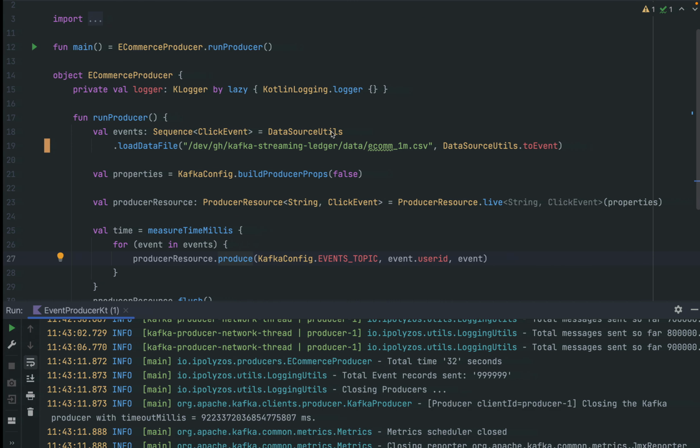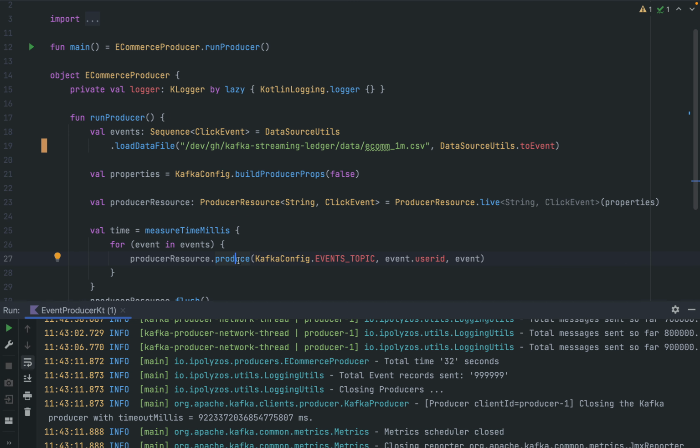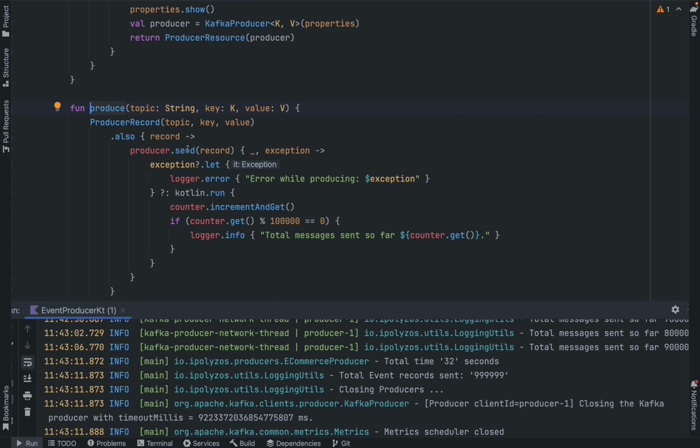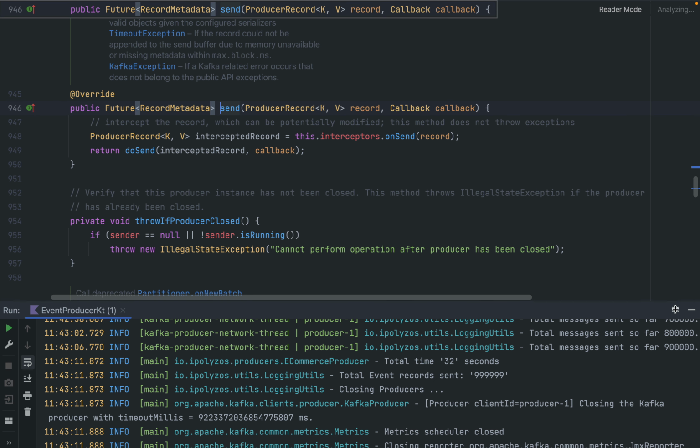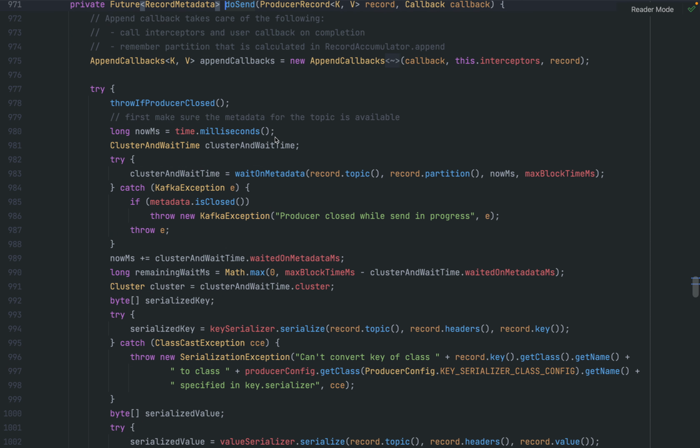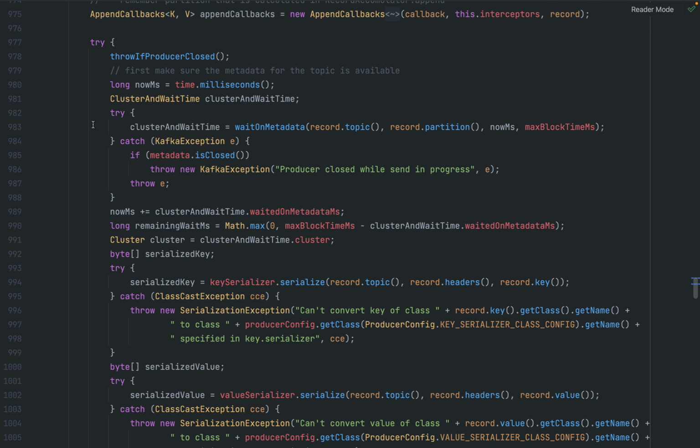Okay, now speaking of the code, the crux of the method is produce, which also calls the very important send method in Kafka. Now, from Kafka's point of view, this is the native Kafka code written in Java, and the doSend method pretty much follows the same process. Some of the items in this process are invisible to us in the code, but I'm going to try to follow them here in the code.